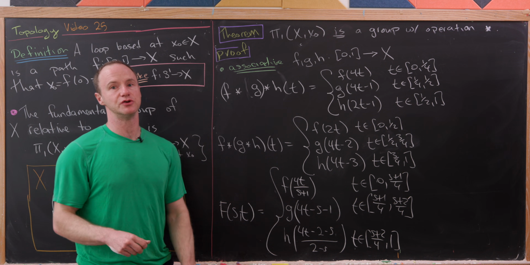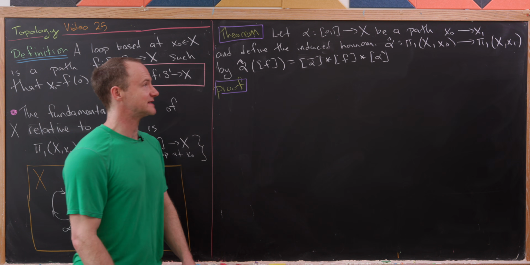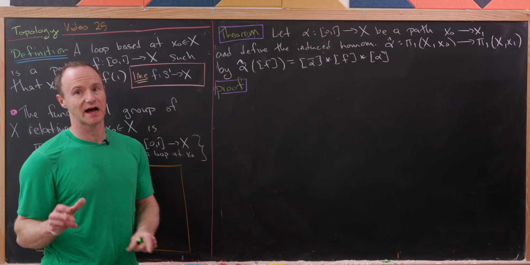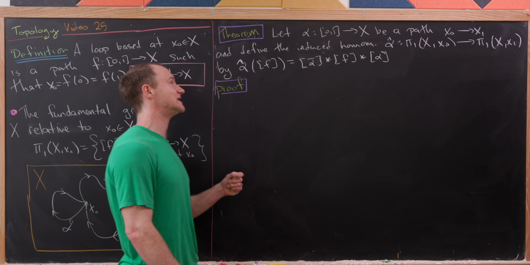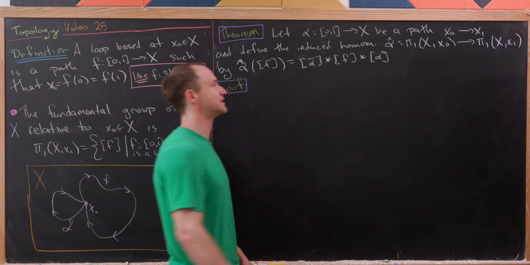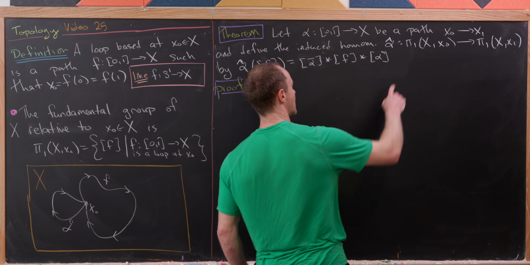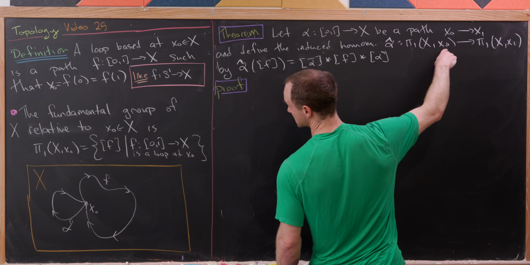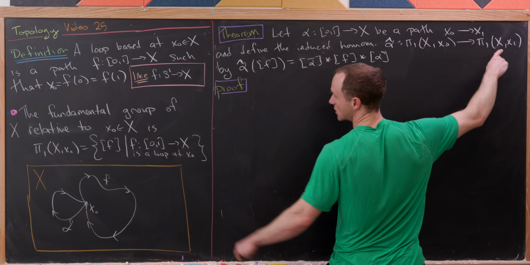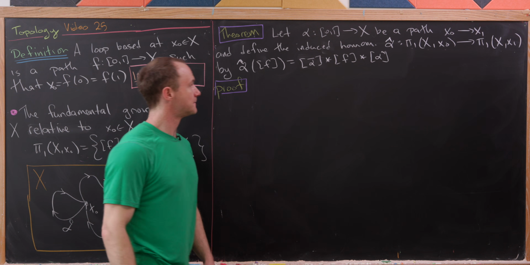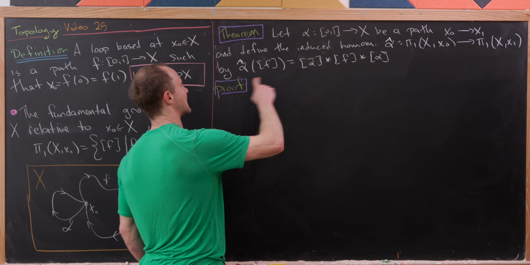Okay, so now let's see what we can do with it. Okay, so now we're going to start looking at some really interesting properties. So let's say that alpha is a path from x0 to x1 inside of our topological space X. Then what we'll do is define something called the induced homomorphism associated to this continuous function. We'll call it alpha hat. And it'll be a homomorphism from the fundamental group of X based at x0, or relative to x0, to the fundamental group of X relative to x1. And we'll actually show that this is an isomorphism. So we're going to define it as follows.